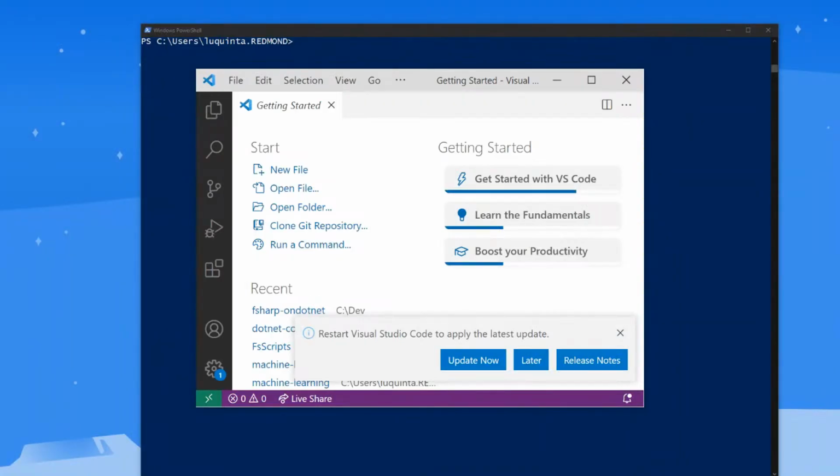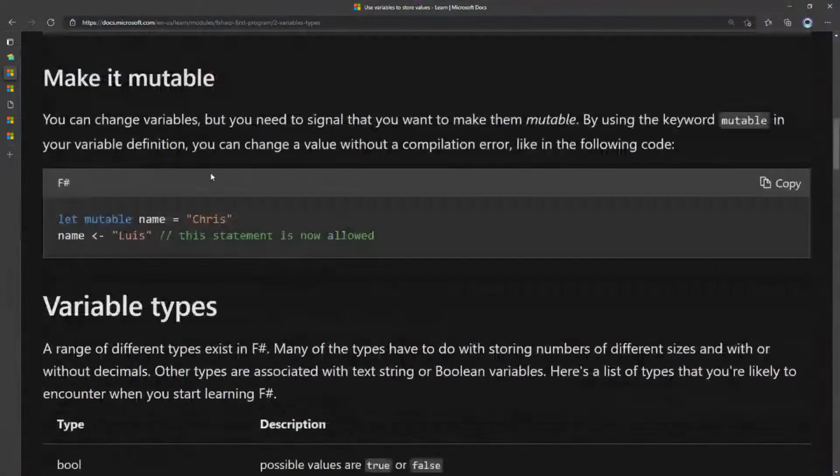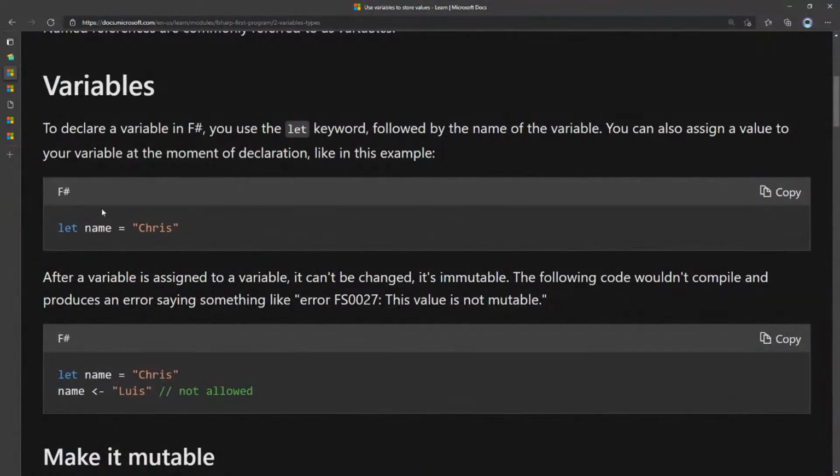So by assigning them a name, you provide a little bit of context. So in this example, you have Chris here, and Chris is assigned to, or bound to, this name, right? And the way that you bind values, or assign a value to a name, is by using this let keyword. So you're going to see let throughout this entire module. That's probably one of the most important keywords that you're going to see throughout FSharp.